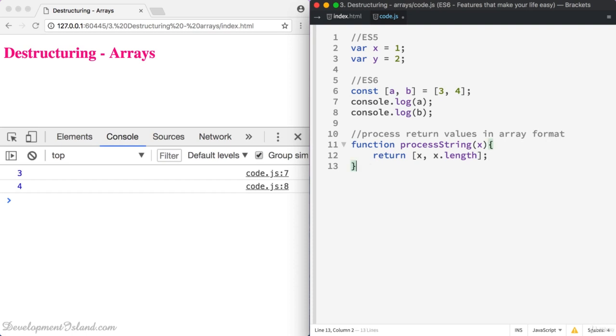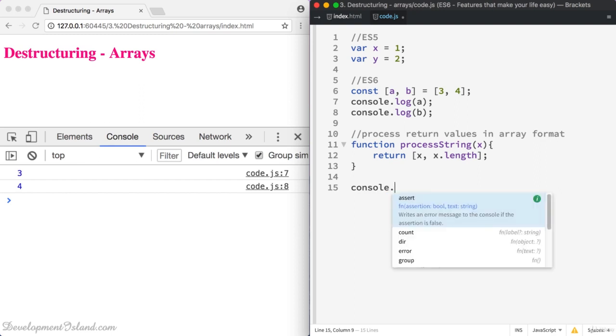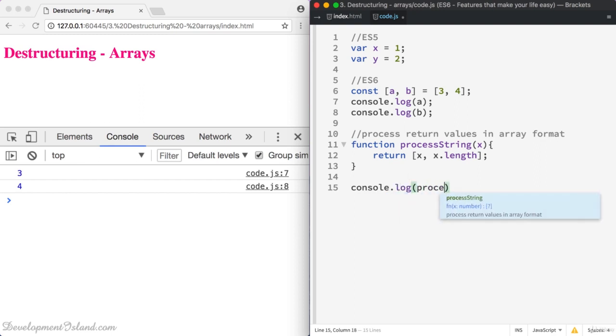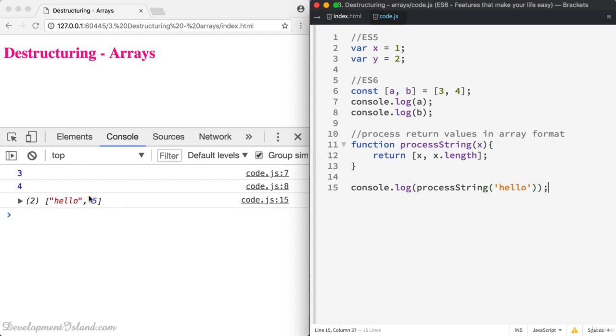Now, if you want to store the results in a couple of variables, one storing the value and the other storing the length, you can use destructuring for that. For example, if you log processString of hello, you're going to get an array: hello and 5.